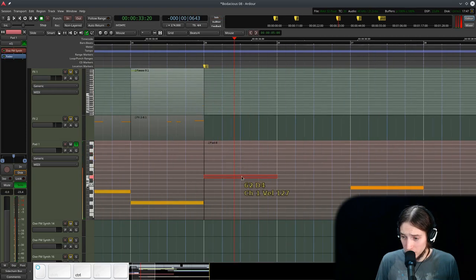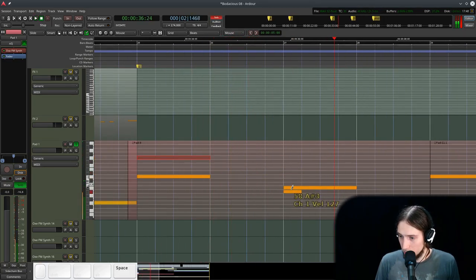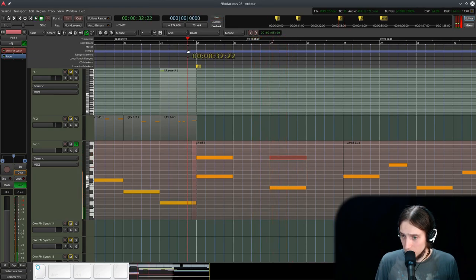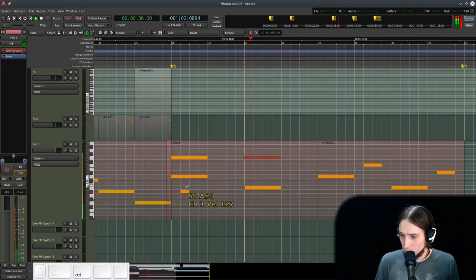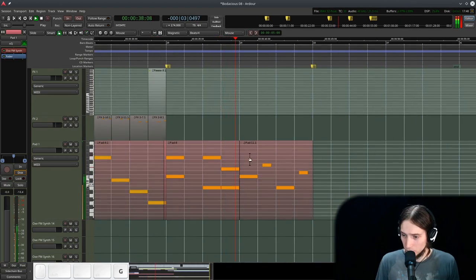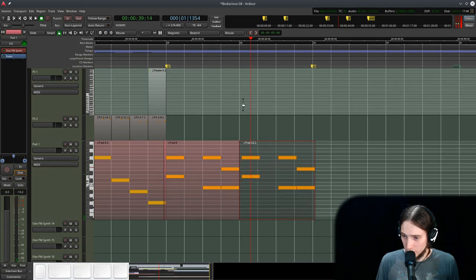How about making some chords, or at least... What the fuck, why isn't it working? Oh, yay. No, that's not gonna sound good. Shit! How about this? Ta-da! Ta-da! Well, that's gonna be so cool. Whoo! That's awesome! Let's try it again.